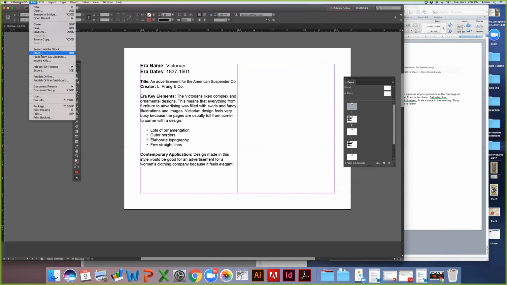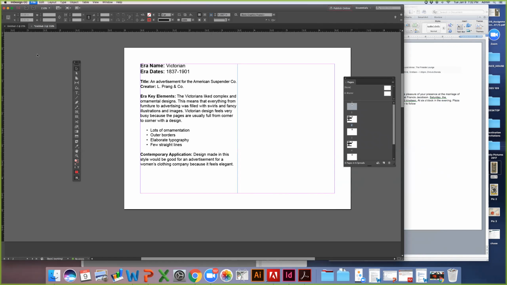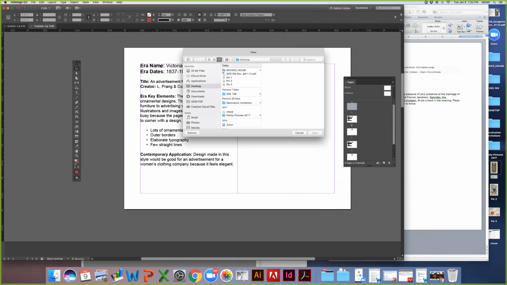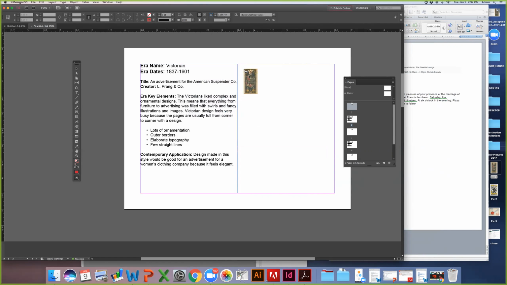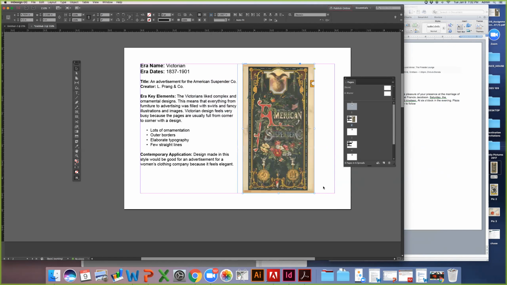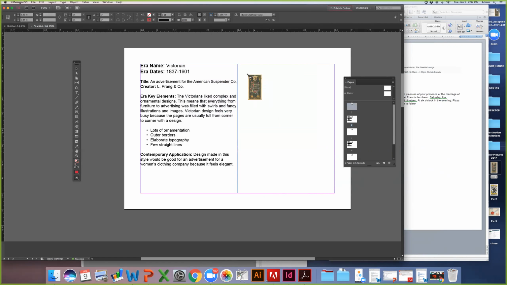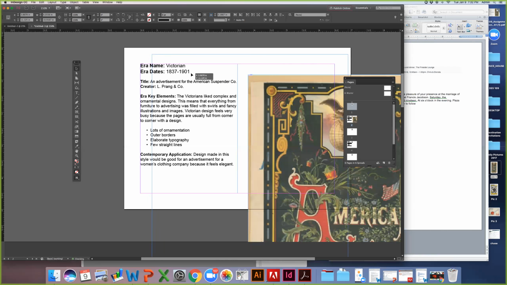Right here in the middle, you'll find where you saved it. I'm going to go to Desktop. What I named it. Oh, pick one. Okay, and then you'll notice that your cursor has a little preview snapshot of what it is that you're going to place. So you can either click and drag the size box that you want to place it in, or you can just click anywhere on your desktop and it will place it at its true size.